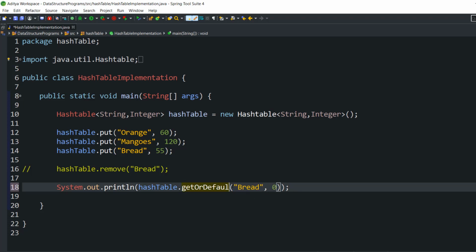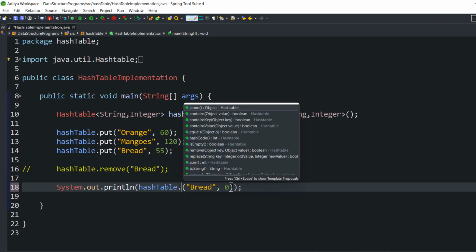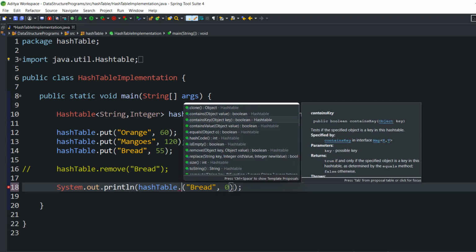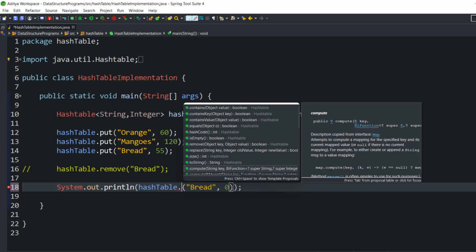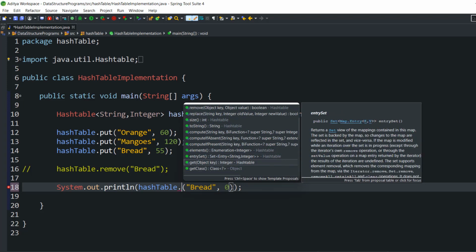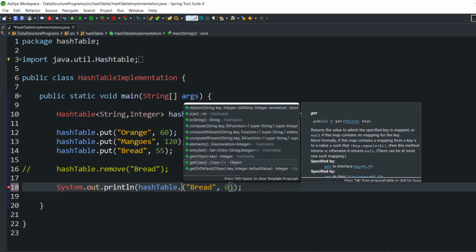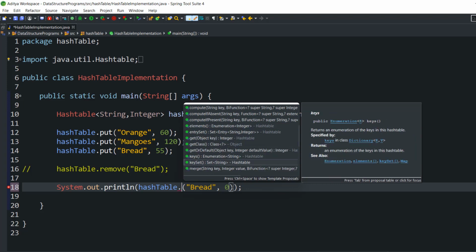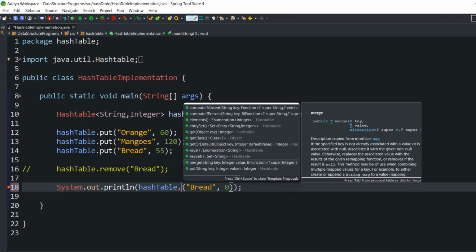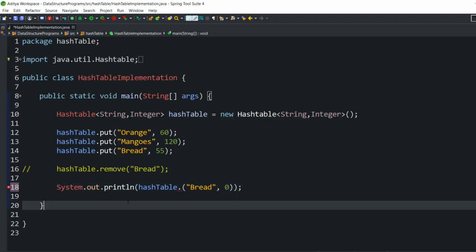Okay, so there are many other things in hash table that we can implement. Let's see one by one all those different types of methods. Clone is there, contains to check the value, contains key, contains value, equals, hash code, is empty, remove, replace, size, toString, and many more. Entry set, we have seen the use of entry set. Get, that also we have seen the use. Get or default, that also we have seen the use. There are many more which we can use and test. But in this one I have covered 3 or 4 points. If you want, you can play around with this hash table, and through that you will learn many different things.